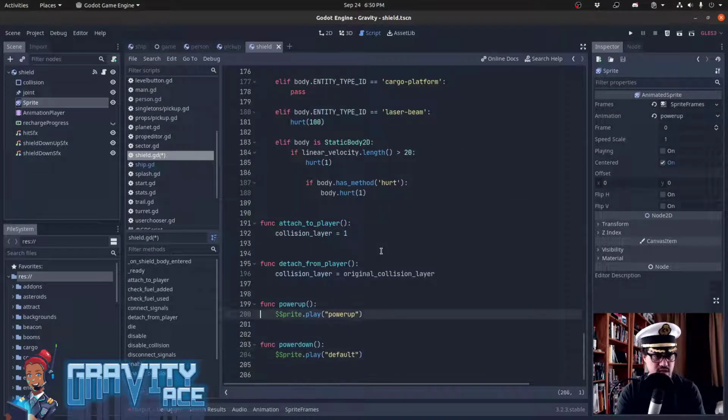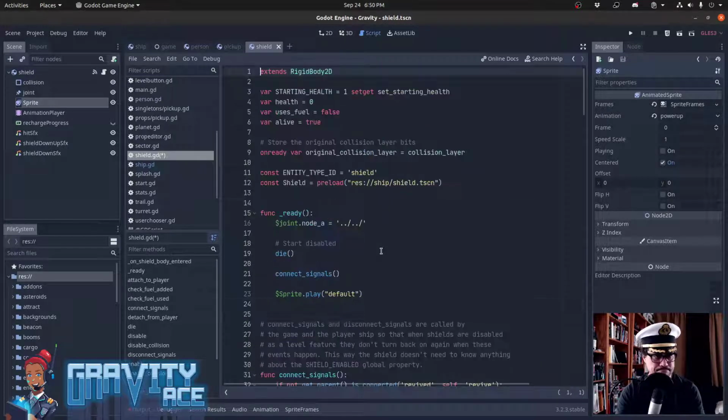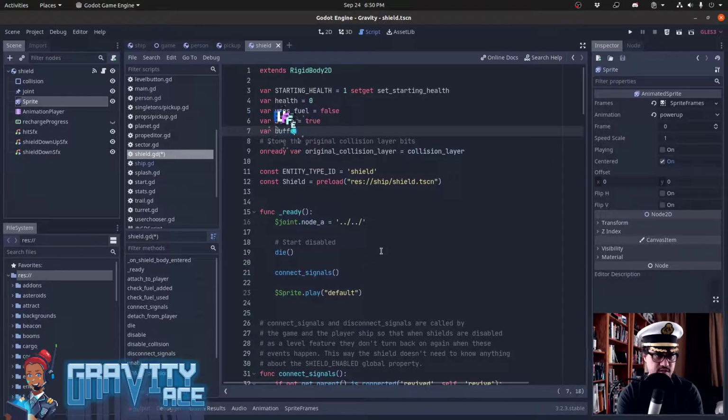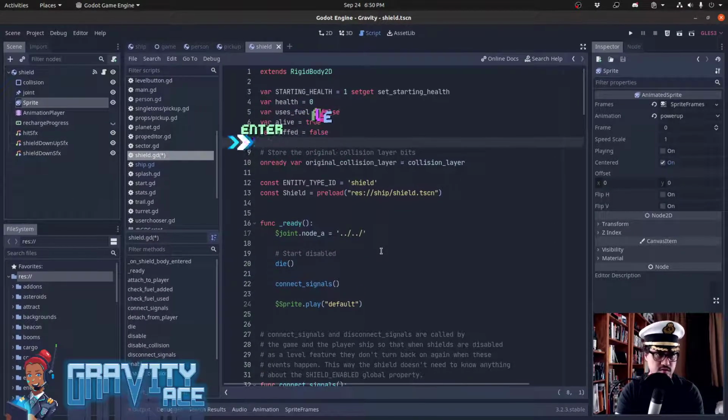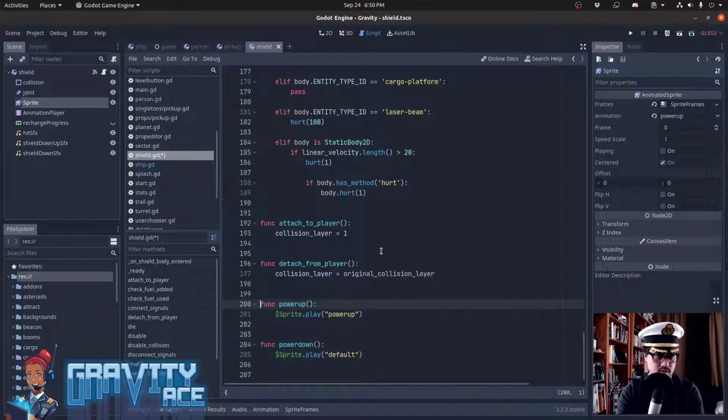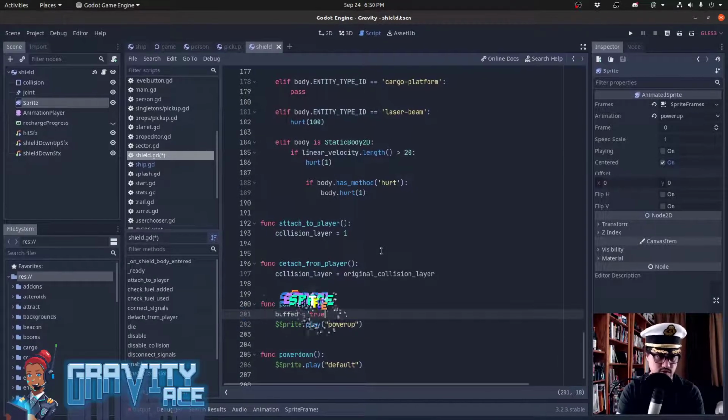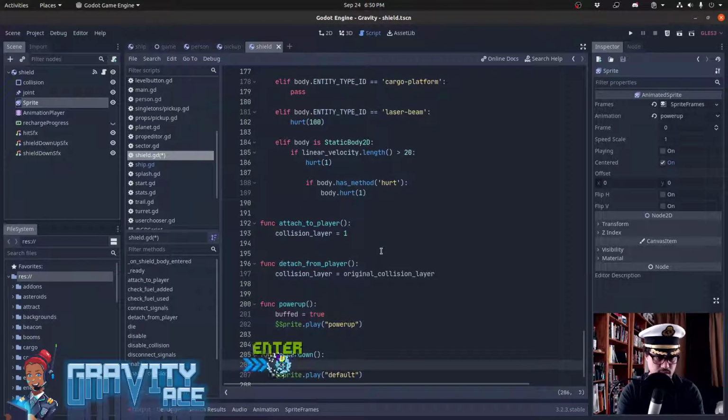And then we can say, let's add a variable here so we can see if we're powered up or not. Buffed false. So here we'll say buffed equals true, buffed equals false. Right?